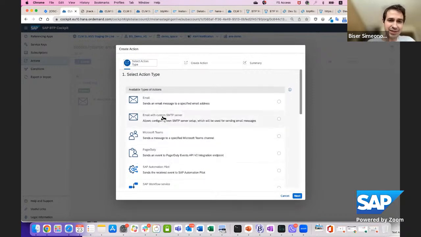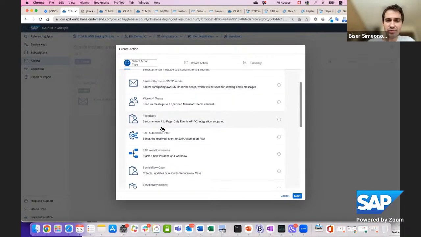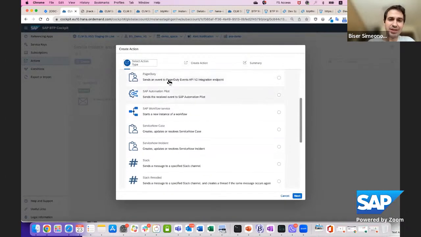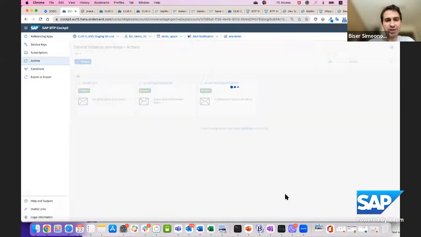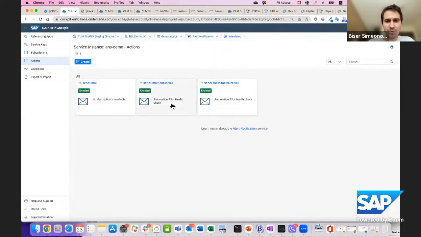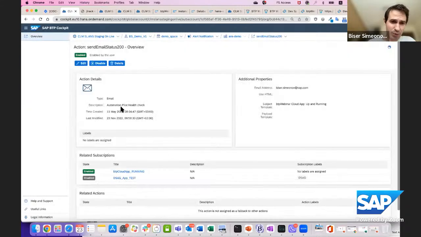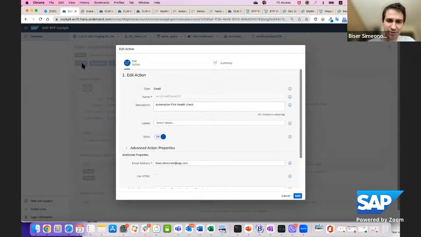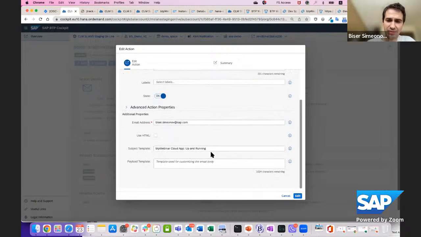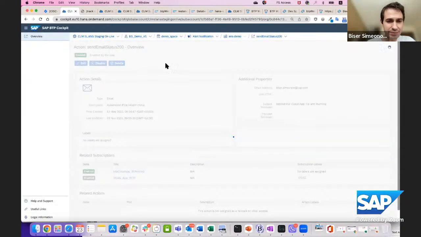Simply click create and we see emails, Microsoft Teams, as I mentioned, PagerDuty, integration with the automation pilot, webhooks, and many more. Just to look how the status 200 email looks like. As well, we can play with the email templating. It is described in our documentation how that works. As of now, I kept it really simple by simply playing with the subject template for that particular email.